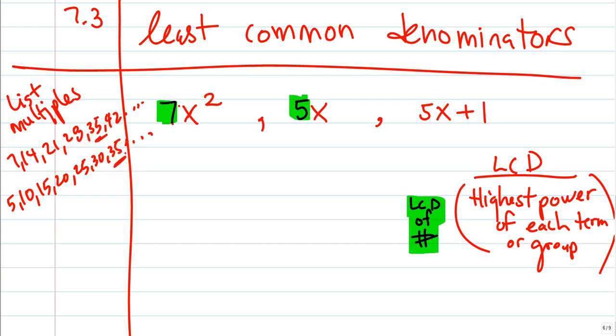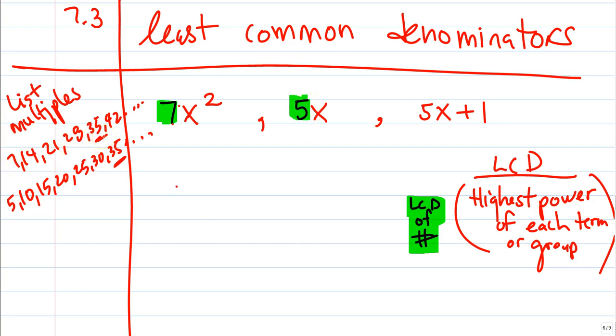Now that gets a little tedious, especially when the numbers get a little bigger. So we're probably not counting by both those numbers. What you would do is just take the larger number, just take the 7, and count by 7s. You could even do that in your head. 7, 14, 21, 28, 35, 42. Just add 7s and stop when you get something 5 goes into. So there you go, 35.